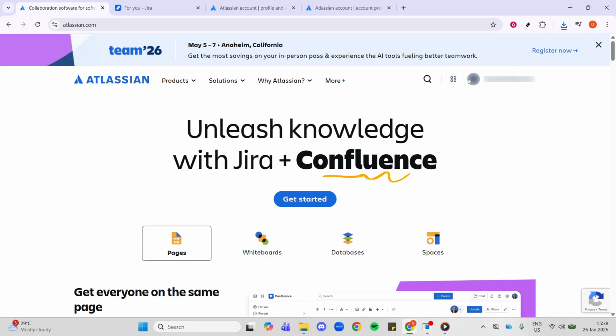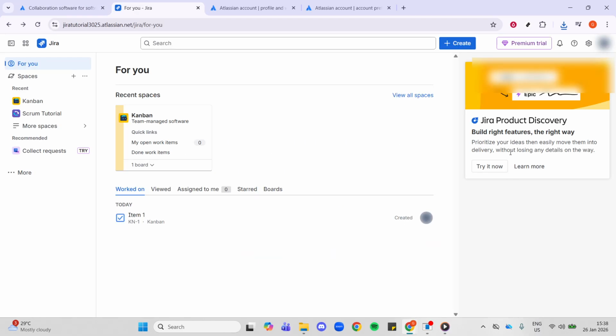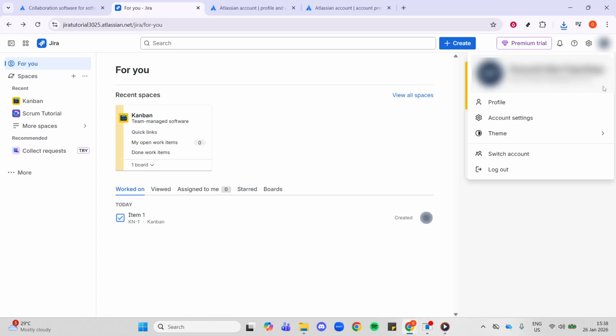products you use. First, open your web browser and go to atlassian.com. On the homepage, click Sign Up to get into your Atlassian account. If you already have an account, just sign in with your usual details. The goal is to land in your account space.